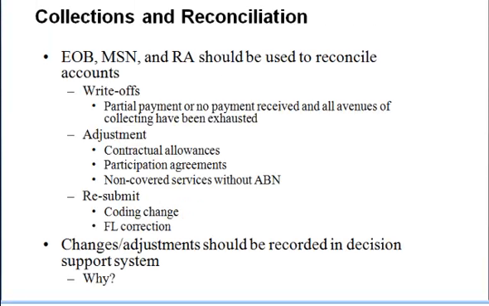The last component of the revenue cycle is reconciliation and collections. The healthcare facility uses the EOB, MSN, and RA to reconcile their accounts. They identify the money that is owed by the patient. Collections can contact the patient to try and collect any outstanding deductibles and co-payments. RAs indicate rejected and denied line items or claims. Facilities can review these to determine if the claim error can be corrected and resubmitted for any additional payment.